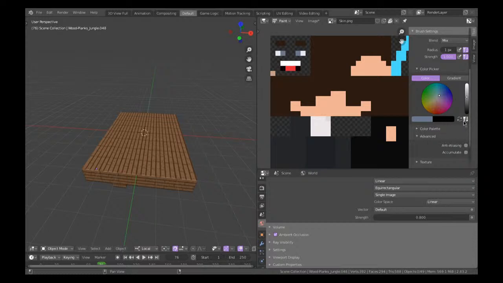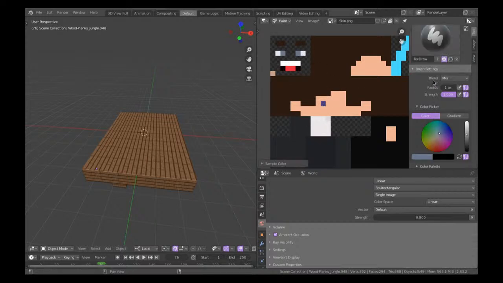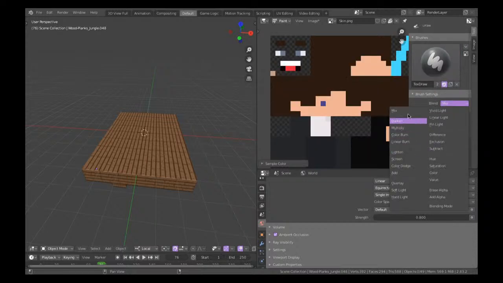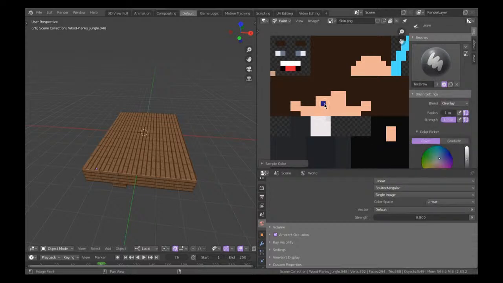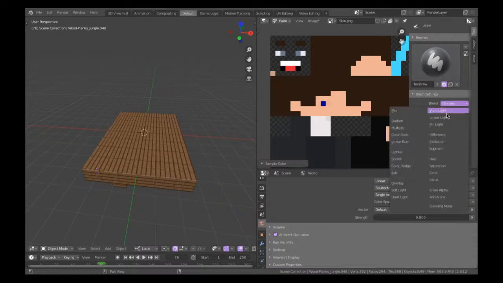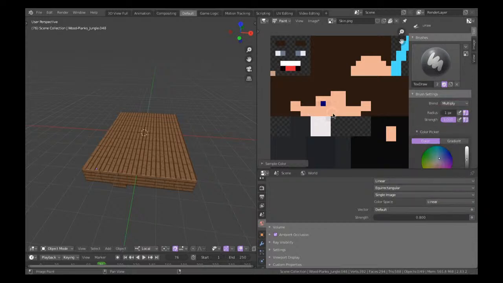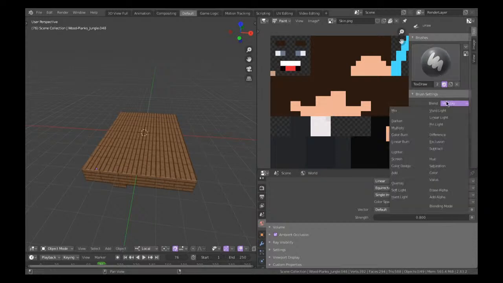Why is this purple? Okay, that is a little strange. Multiply.